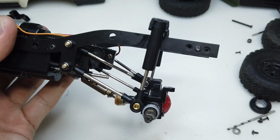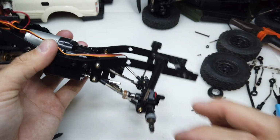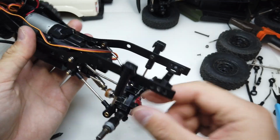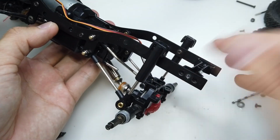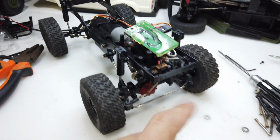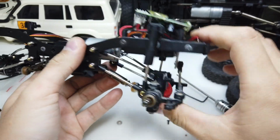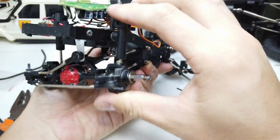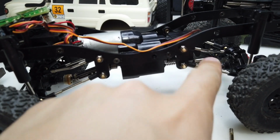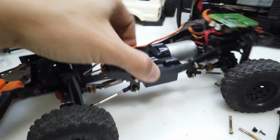So finally, there's an official version of this metal chassis linkages, and also most importantly, the metal axle truss for your WPL, because this tends to break when there's a heavy rollover down the hill while you are crawling. After you have done the rear, it'll be very easy to do the front one. Front is done as well, and it's smooth as well. I think it actually looks very good with metal chassis linkages. More sporty looking kind of rig now.